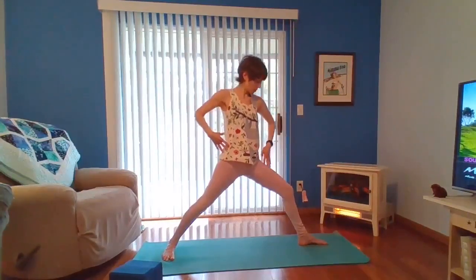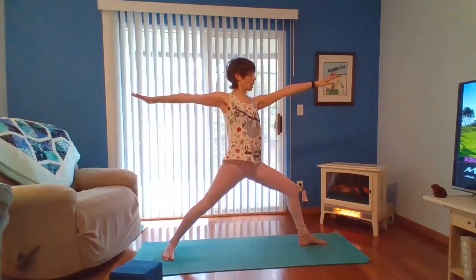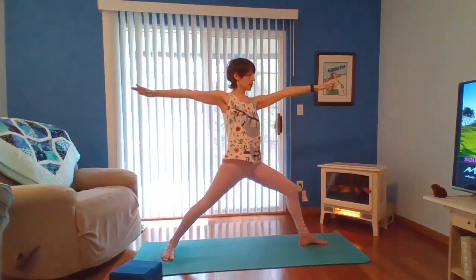So checking in, making sure shoulders are directly over hips, bending through the left knee, rotating the left thigh out. Arms up, shoulders relaxed as we gaze out over the left fingertips. Maybe we take a quick peek back though to make sure that the right arm is nice and level. And we'll just breathe in and out here.